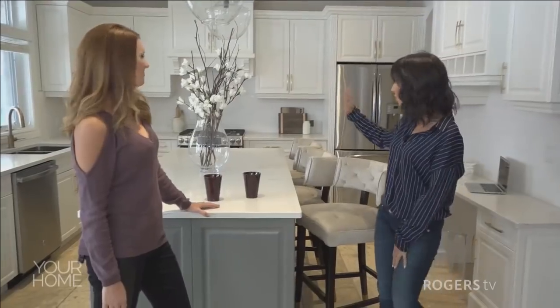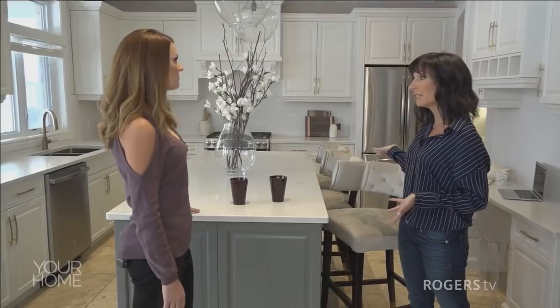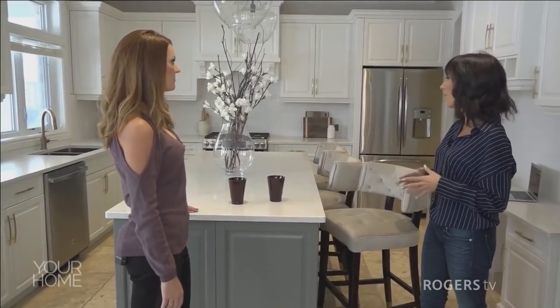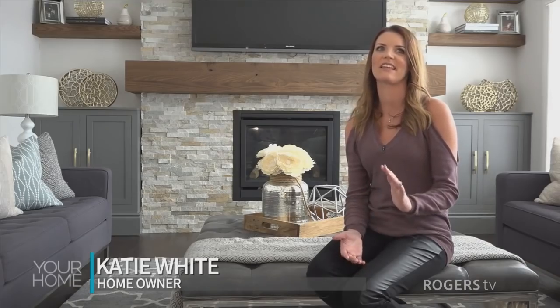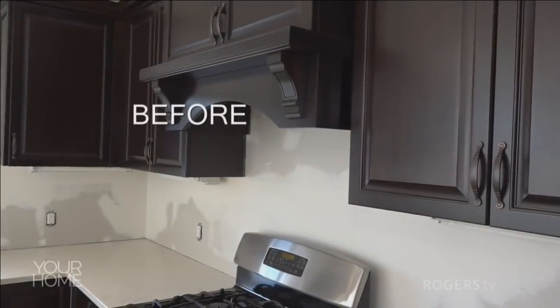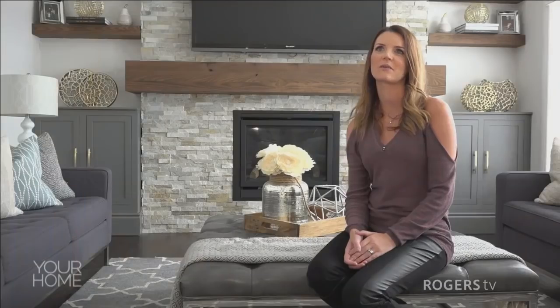And so, do you like how we just incorporated the subway tile? It was very simple. We ordered that from Great Floors, and it's timeless. So this will transition nicely throughout the next 10, 15 years, no problem at all. I just wanted light. Our whole house, I felt, was dark, and so we painted the whole kitchen and our living room, and then I was okay with that for a year. And then I just wanted light. And so we went light with the cabinets, and it's exactly what I wanted.